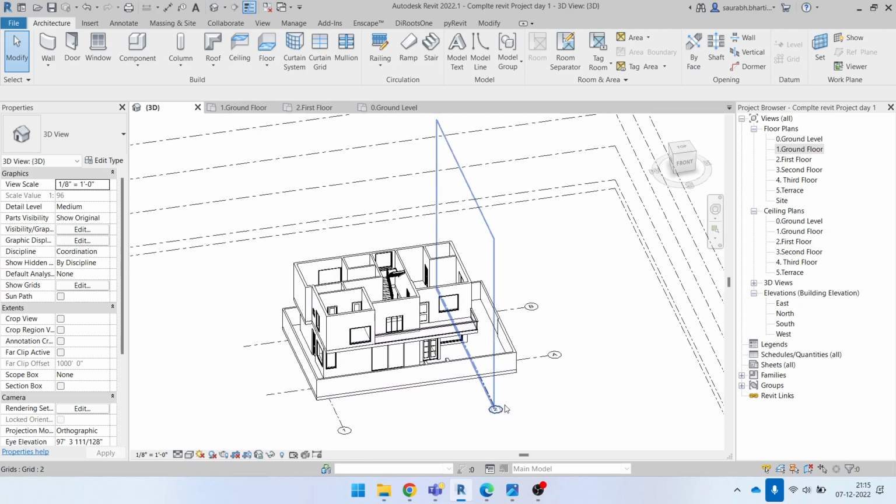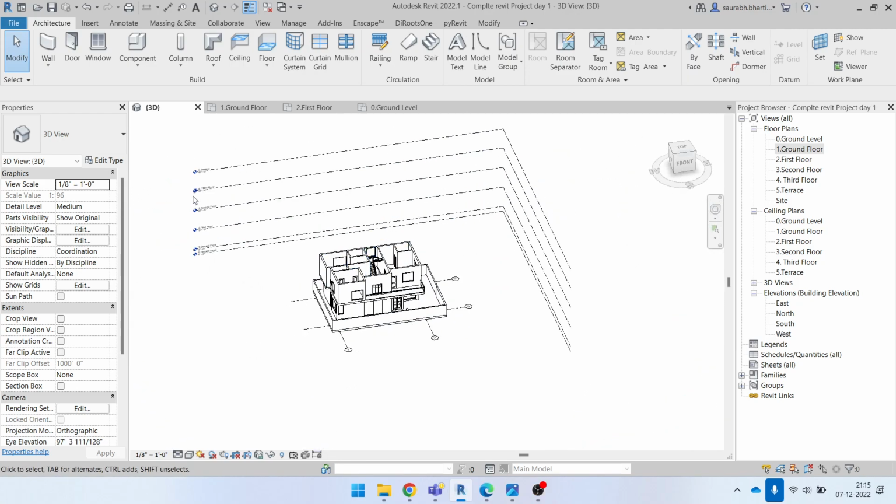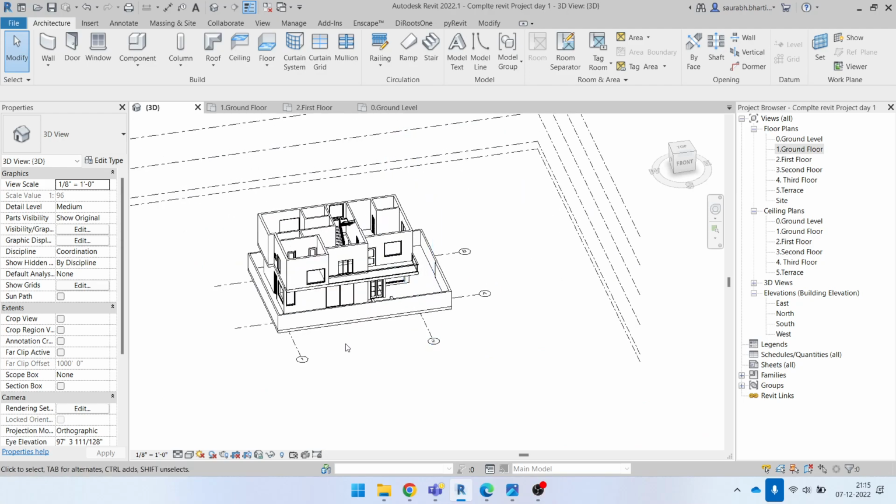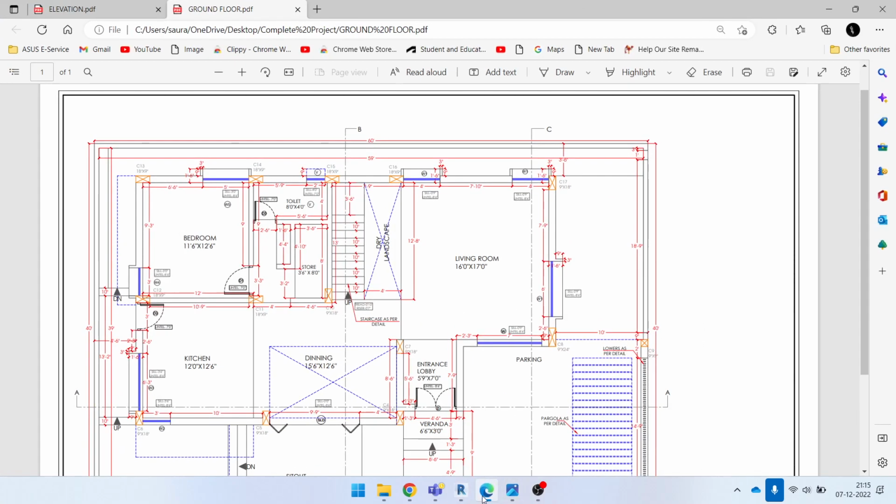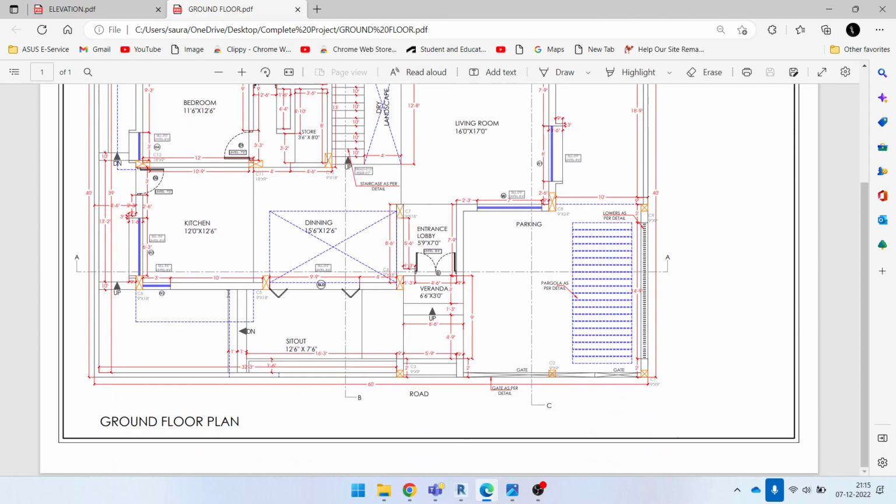And you can find the project file till this place in the description. It will be renamed as day 2. Yesterday's file was the day 1 file. Today it will be the day 2 file. And you can also find the reference images and PDFs, everything in the description, so use that.